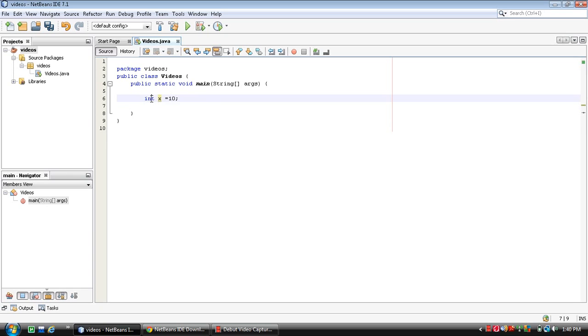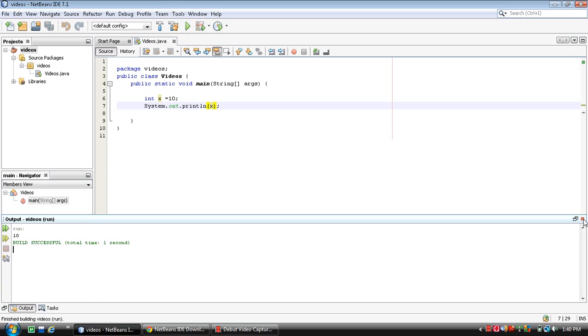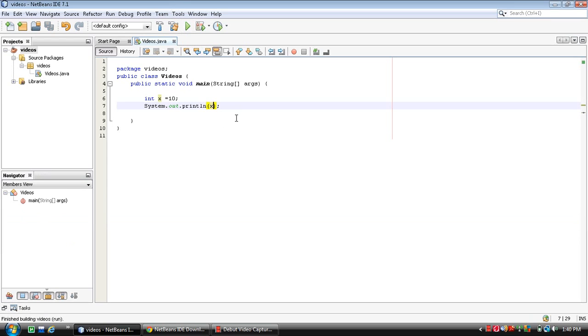So we're saying, alright, we have a new number stored in the value, or the letter x, and it's set equal to 10. Now the way we output that to the screen is very simple. We use system.out.println like I showed you, and instead of using those quotation marks, we just do x and it will output that to the screen. Now we can also tell Java, hey, we want to do something with this. So let me just show you real fast. This will output it to the screen, and so now we can actually have it add, subtract, and do stuff.